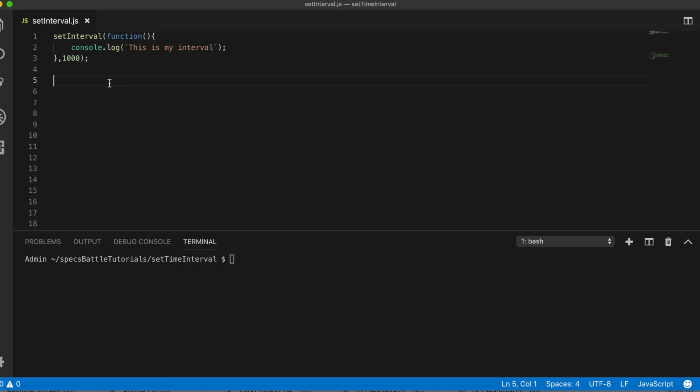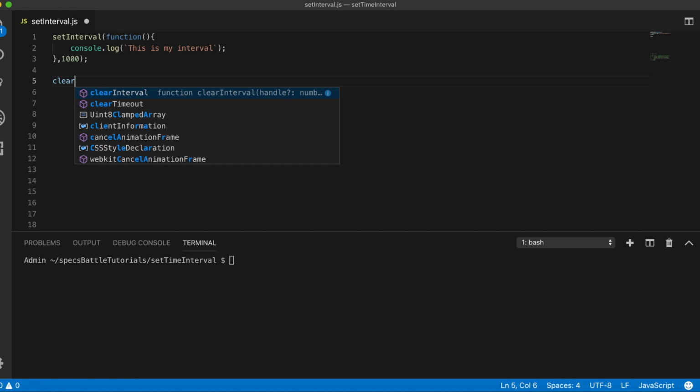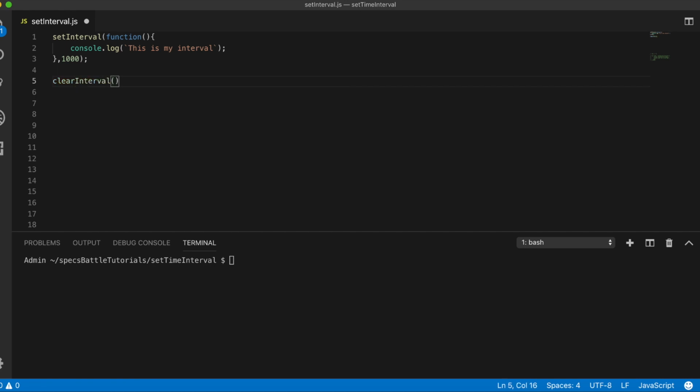So you ask, if this setInterval function goes on forever and it's not going to stop until you press Control C, how are we going to use it? There's also a function called clearInterval that kills the setInterval function. One thing I want you to know before we go into the clearInterval function is that the setInterval function actually returns something. It returns an interval ID, right? And when you want to clear an interval, this is the function we use. It takes an interval ID to clear the interval.